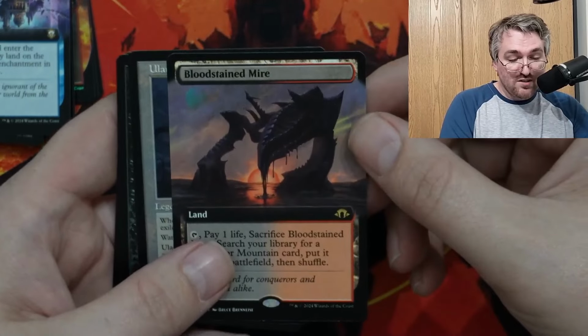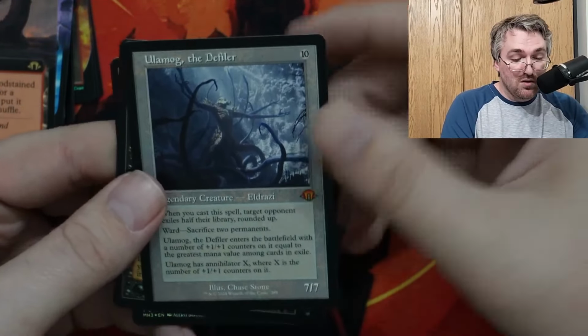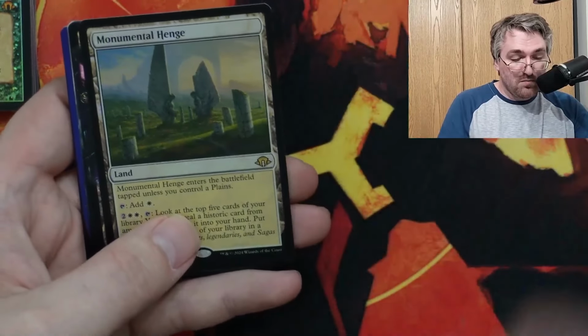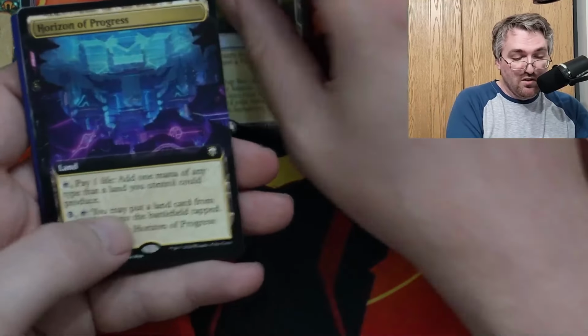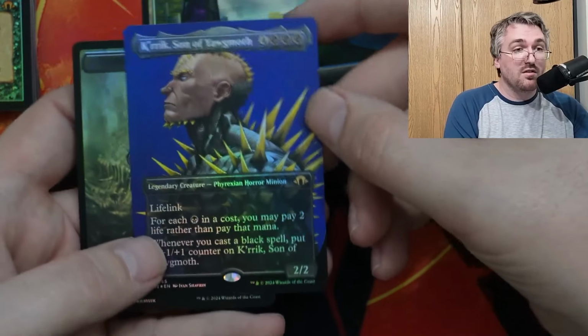Copyland. Bloodstained Mire. There we go. There's a big pull. Olmog the Drifter. Oh, there's another good pull. Monumental Hinge, Horizon of Progress, Shifting Woodland, Flooded Strand. Man, talk about getting a pack of lands.